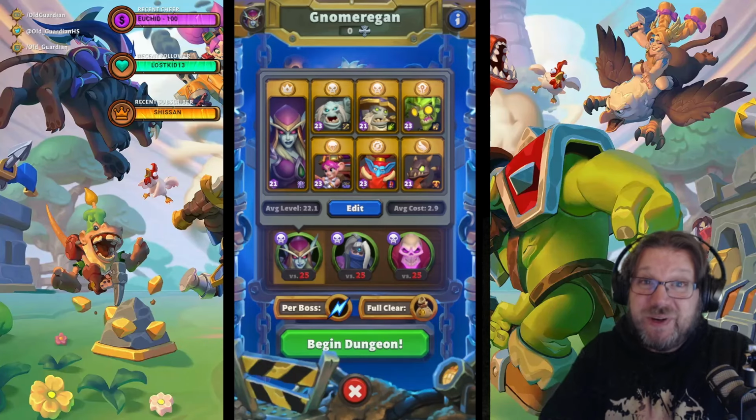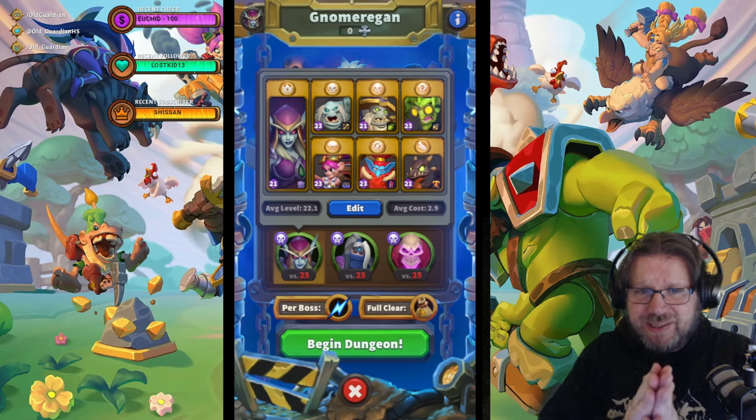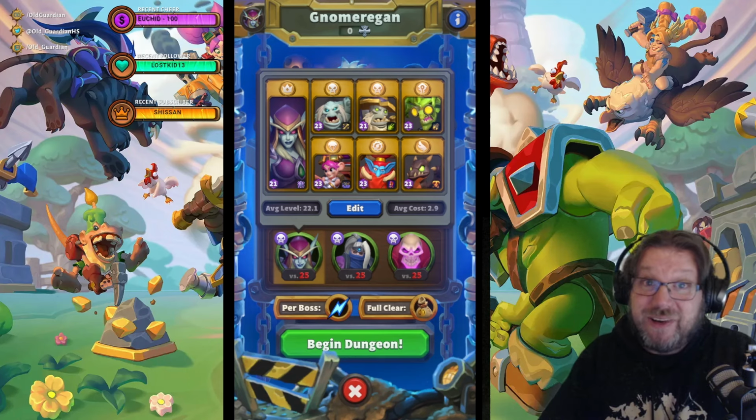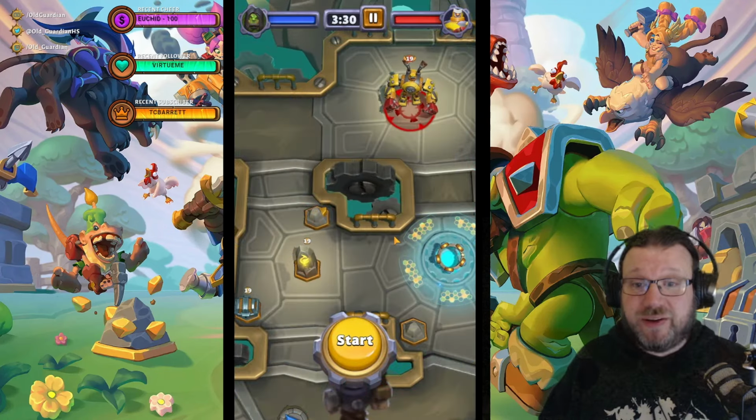In this Warcraft Rumble dungeon guide, I'm going to take a look at Gnomeregan on an undead week, and especially this Sylvanas army that I used to clear a level 24 dungeon. First, let's take a quick look at the Gnomeregan dungeon mechanics.